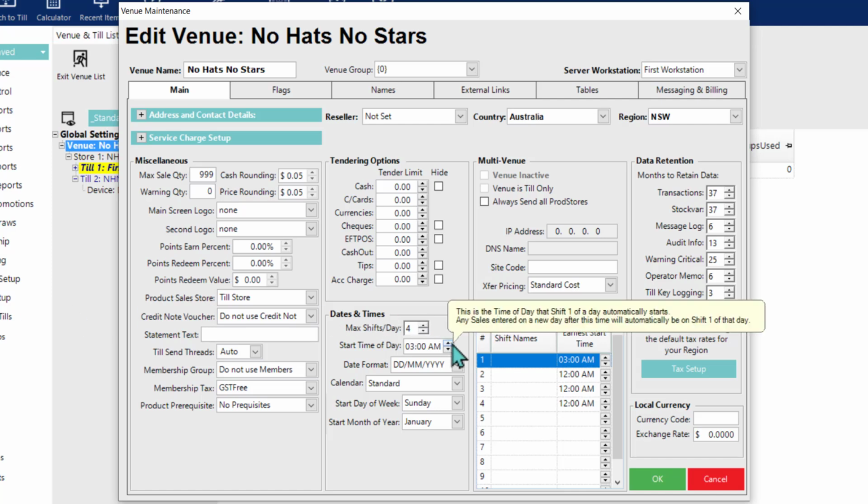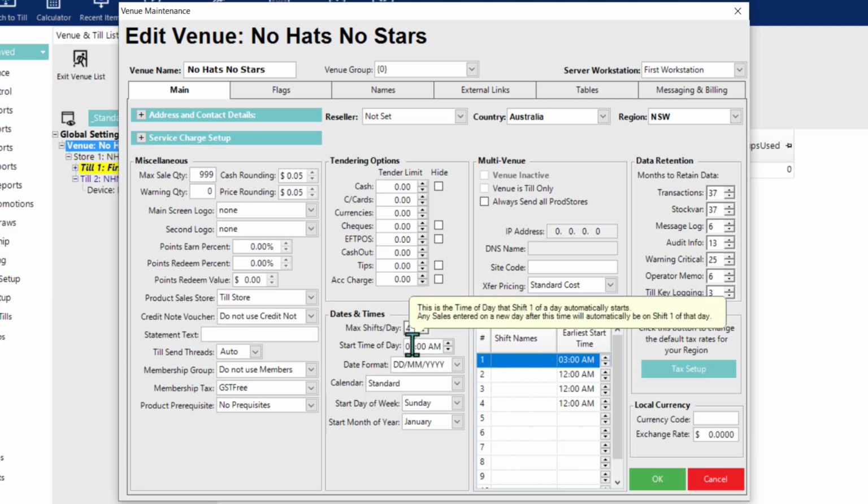But if more shifts are not available, then that's that, and the system won't allow for moving from the shift that it's currently on, and there won't be a change until the start time of day. More on that in a minute. It is important to know how many shifts are needed, and to set the max shifts per day accordingly, just based on how the venue is going to operate.